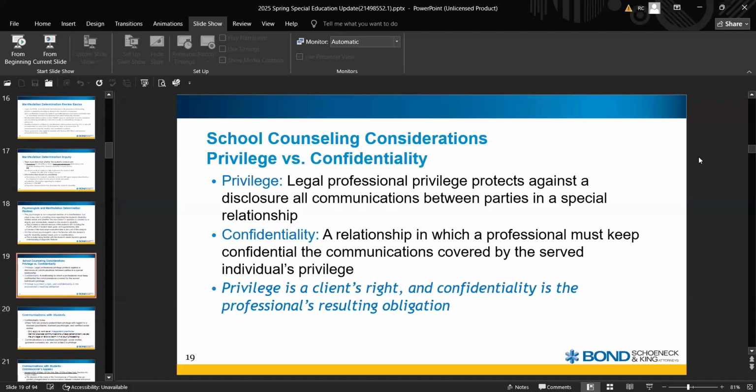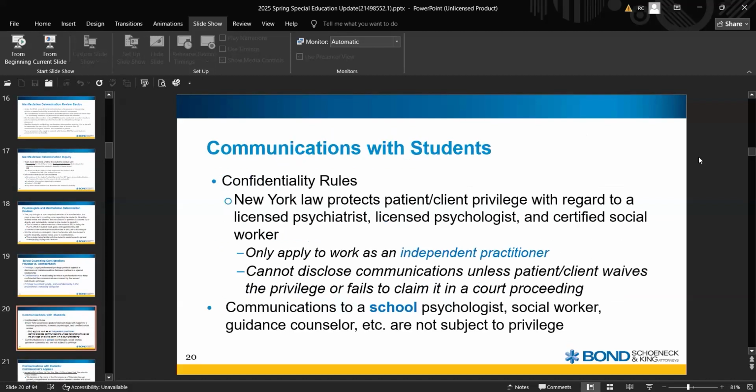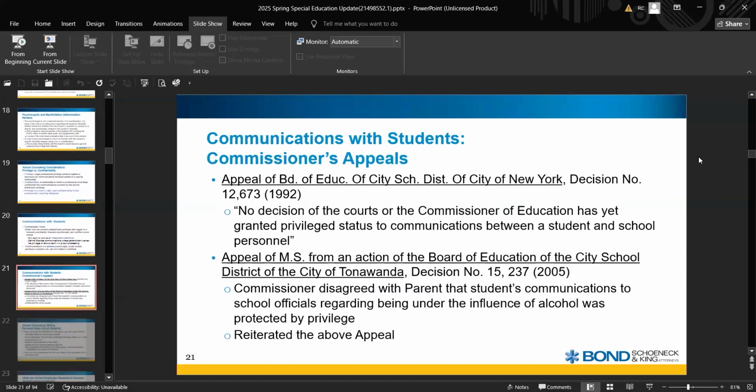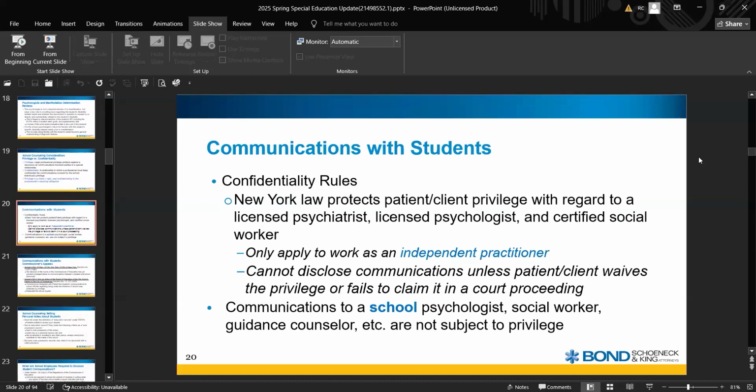All right, a little bit about school counseling. So right now in New York, there is no privileged relationship between a school counselor and a student. And this includes any counselor, a school counselor, a social worker, a psychologist, anybody who's providing school counseling. They don't have a privileged relationship with that student. The reason for that is because the student is not employing them, they're employed by the district. That means that communications provided to the school psychologist, social worker, or counselor are not privileged, which means that parents are entitled to know them under most circumstances under FERPA if they ask.